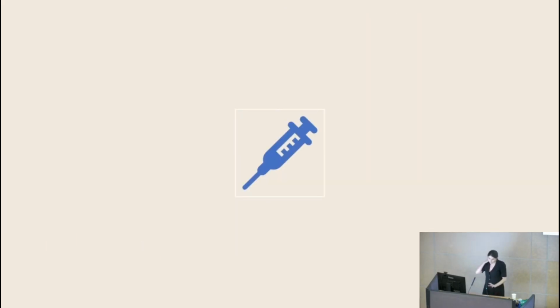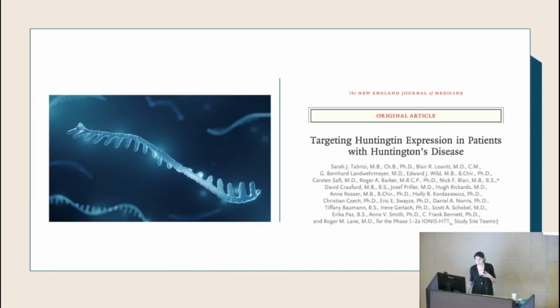Okay, so coming to the end now, there's so much that we could talk about in terms of future therapies and directions, and in the last quarter of a century, since the gene was first discovered, our understanding of disease mechanisms has evolved so much, and with that has come greater potential for targeted therapeutics. But we don't have time to go through all of it today, but there is just one brief story that I want to speak about, and that is just to remind people that this is a time of real hope in Huntington's disease, and that, definitely there are huge advancements and evolution ongoing in the field of HD therapeutics.